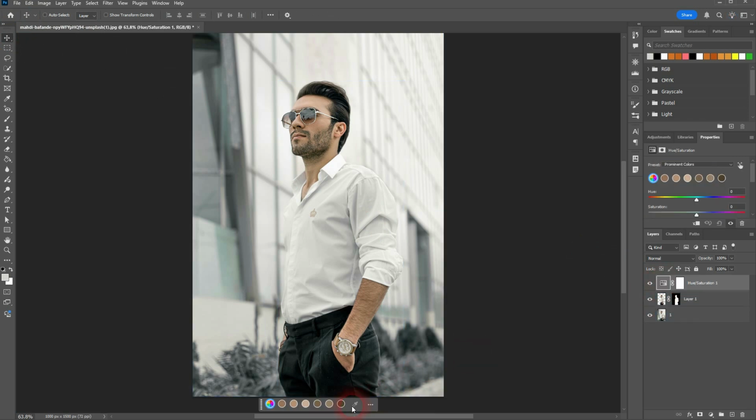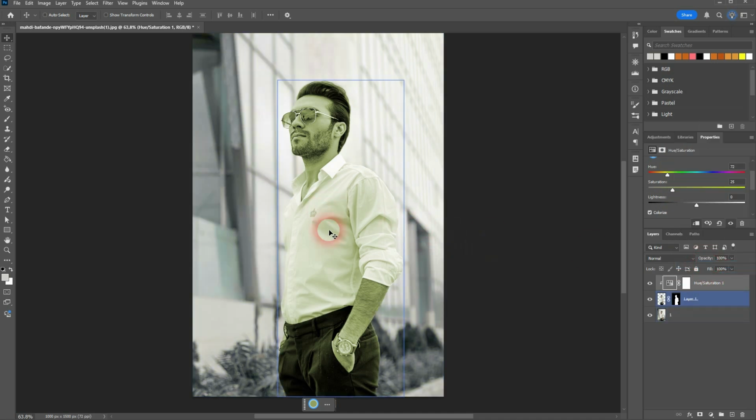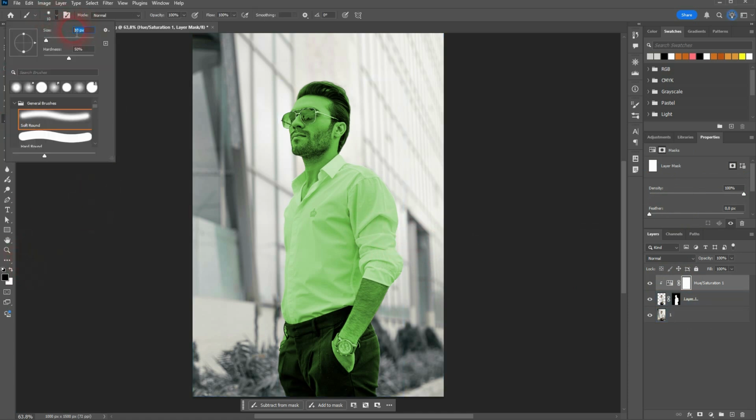Pick a swatch, sample a color from your shirt. Use Colorize. And now right click on this hue and saturation layer and use Create Clipping Mask, because this clips it only to our layer below, which is the Remove Background layer. Now I choose a color, an extreme green, just to start with. I switch to the layer mask of hue and saturation, use my paintbrush, make black my foreground color, and adjust the size a little bit.